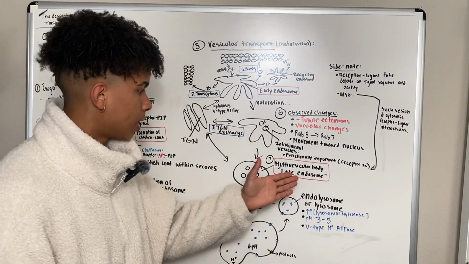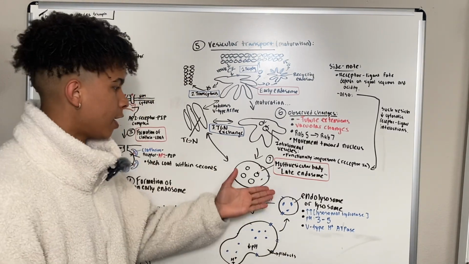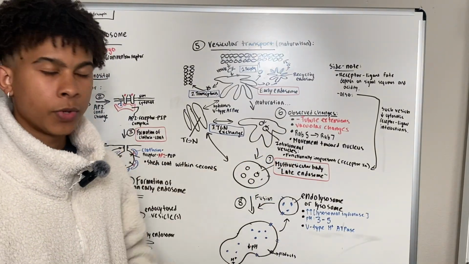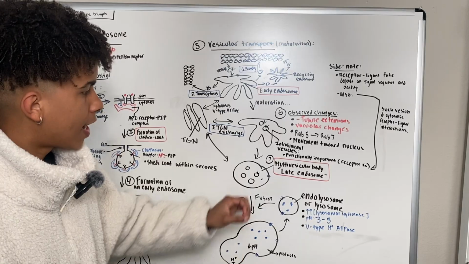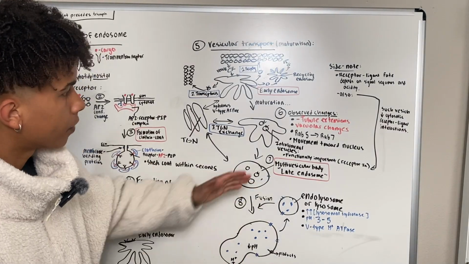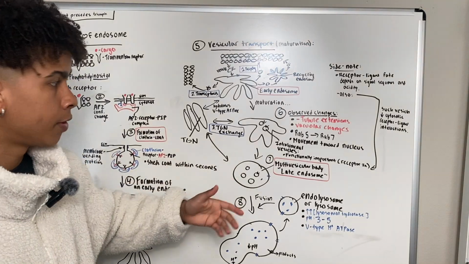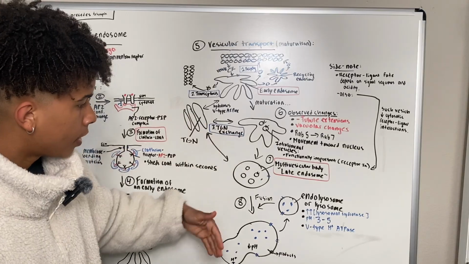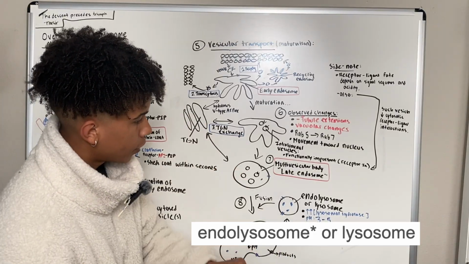Next, we discuss multivesicular bodies, aka late endosomes. These are synonymous with each other. The term multivesicular body was just derived based on how a late endosome looks under a microscope. We notice that we've completely lost our tubular extensions, so we wouldn't observe any transcytosis nor recycling, and only subsequent fusion with an endosome or lysosome.